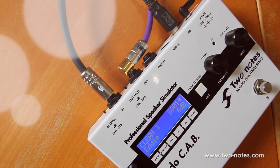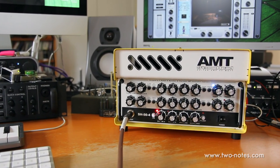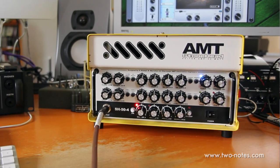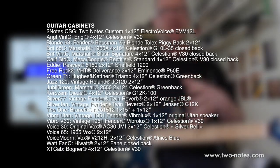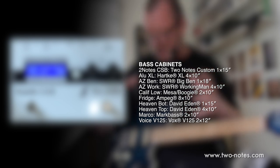Today I'm going to look at it in a couple of different ways. We're going to pair it up with the AMT Stonehead, which is a 50 watt solid state amp, four channels, but I'm not using the power amp section — just its preamp. So we're going to use the Clean, Crunch and a couple of lead channels. The Torpedo CAB ships with about 30 different guitar speakers, 10 bass speakers, different mic emulations, power amp emulations, a couple of basic reverbs, and a fabulous EQ section.